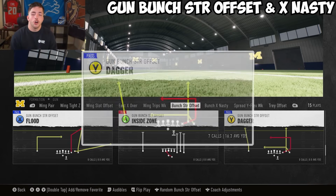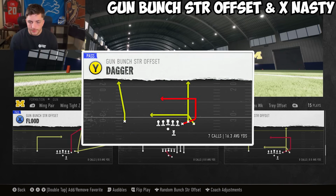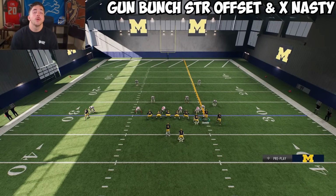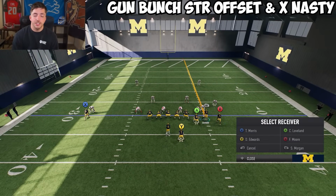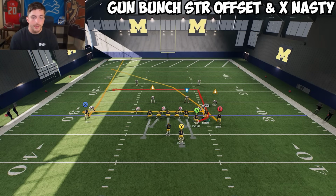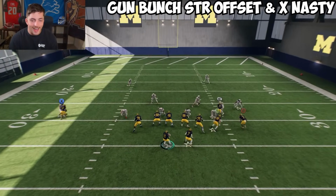Let's go to the play called Dagger now out of gun bunch strong offset. What I'm going to do for you guys is simply put my point wide receiver here on a deep cross. We're going to press Y, triangle, select him, then go up on the D-pad. That's going to get this deep crosser right here. Here's your play. We're just going to snap this ball.